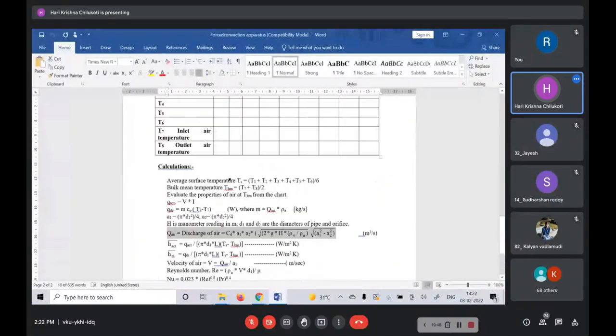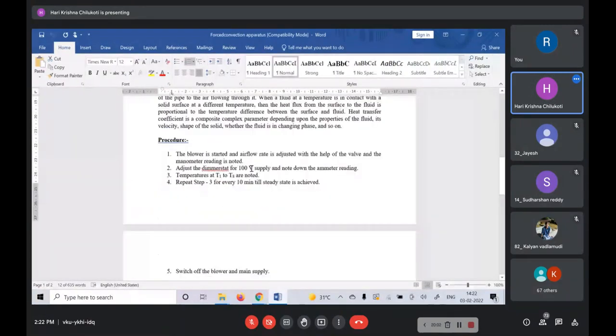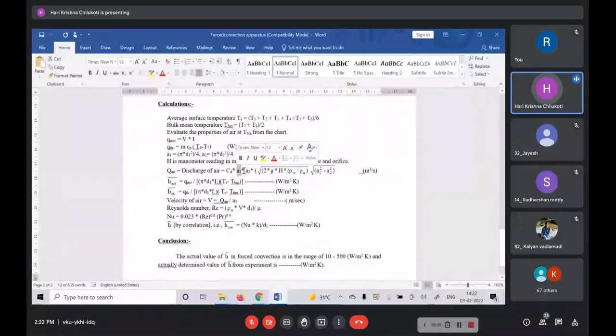So we know these two diameters, the diameter of the orifice as well as the diameter of the test section. So we can find out the cross-sectional areas. These two areas are used as A1 and A2 here. This H is the difference between the two sides of the manometer, this is the density of the water, and this is the density of the air. This rho A should be obtained at the bulk mean temperature.